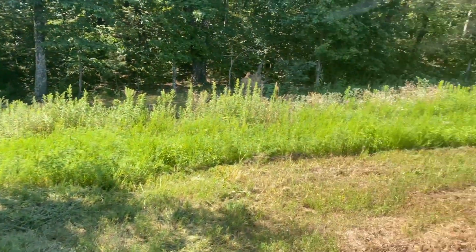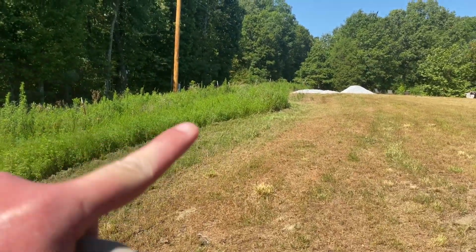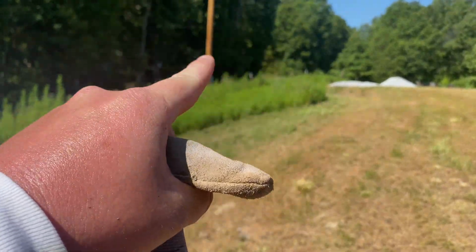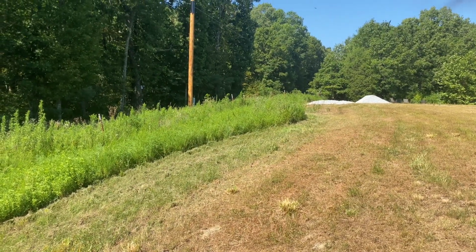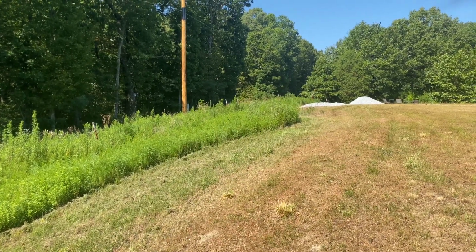So now we're gonna go over here where you can't really see, but this area where the grass comes out right here, there's a bit of a pile of clay, which was also removed for a perk test. It's a big hole, just like the other one. So I'm gonna get to work on that one right now.